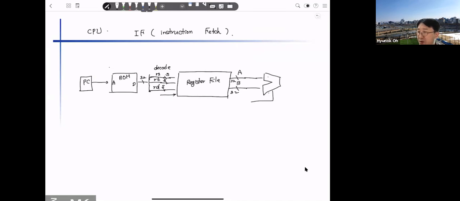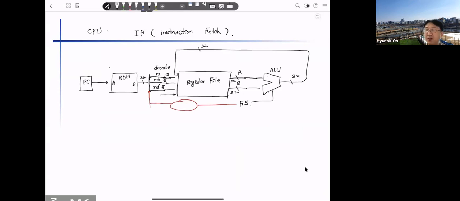This is the ALU. We have to give some function selection depending on what kind of operation. The function is also provided from this 32-bit using some logic. The function is selected, and then there is an output, and this can be written back to the register file. Okay, so this is a simple add instruction.